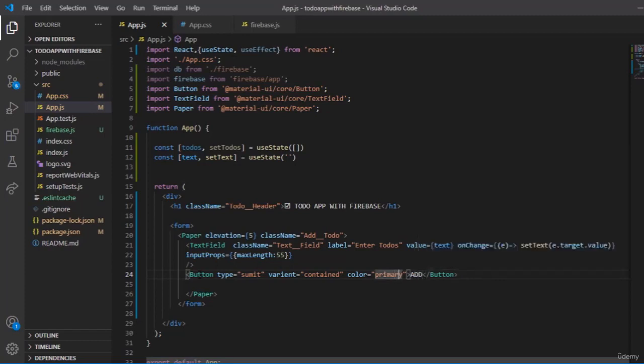Just copy this button, paste it here. Now this second button will be delete all. We don't want to submit, so just remove this submit from this button.